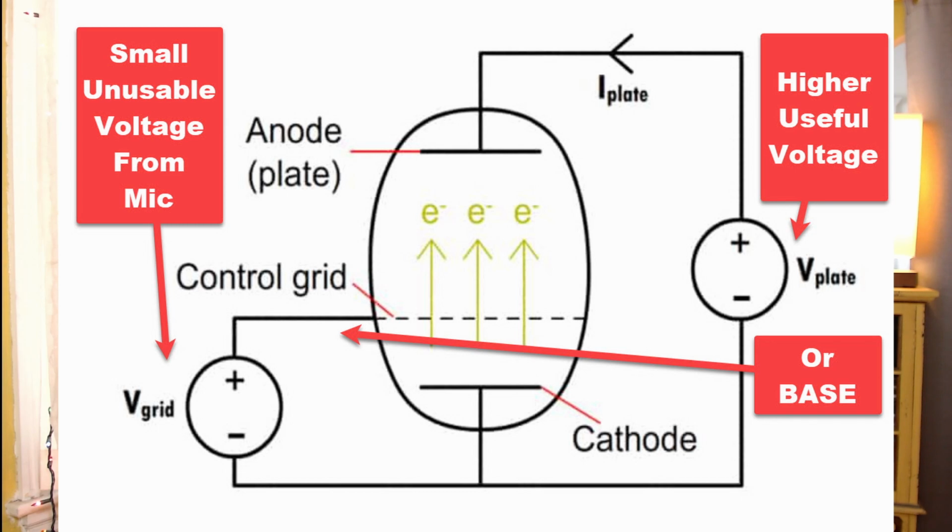But there's another little plate called the base, and the way it's constructed is that if you take a very, very small current, like 10 millivolts, even a millionth of a volt, and you put it through this little plate, it will allow the whole thing, 1 volt, to go through. So you can take a very small signal from your microphone and it will create a very large signal.